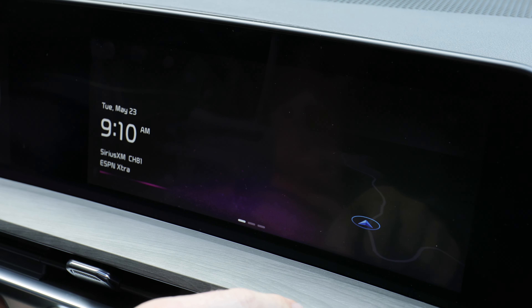Another competitor in this segment that does a good job is the Volkswagen Atlas — that's also got technology that just seems to work. The Honda Pilot's a pretty good example too, and I feel both of those are a step ahead of the Toyota Highlander and Subaru Ascent. Not every Telluride comes with the 12.3-inch digital driver information display — this shows your speed, fuel economy, proximity to other objects when parking, and so on. It's a great looking layout, so if you're looking at a higher trim and wondering if it's worth it, it's definitely nice when you have it.